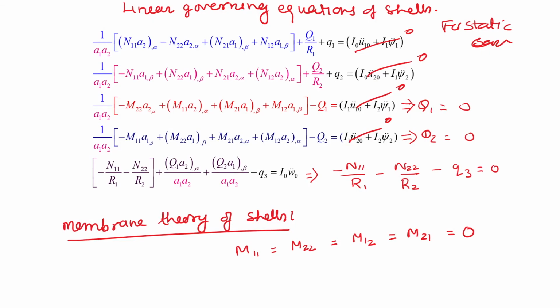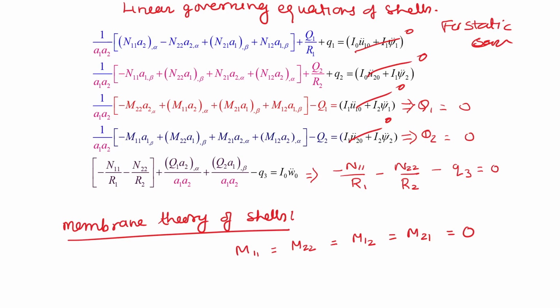The idea behind that is that a thin shell is very thin and is subjected to only in-plane stretching, and there are no bending moments. So, moments M11, M22 and M12, M21 are 0. We assume this condition because we say that the shell cannot take a bending moment; it can take only the in-plane stretching.